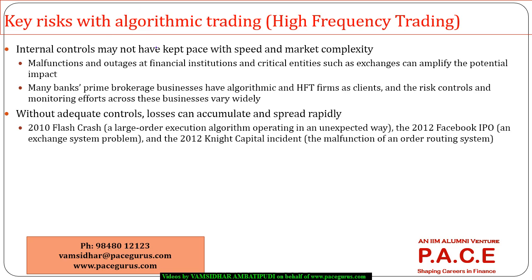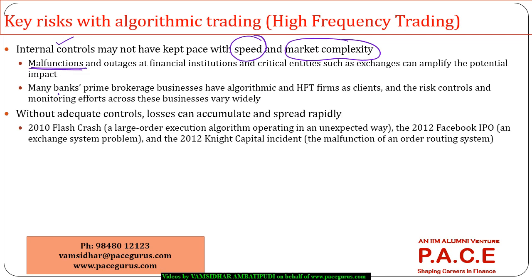Similarly, the internal controls are very weak on an intraday basis. In general, internal controls have not kept pace with the speed. Algorithmic trading happens at such a speed that I want the controls to go more or less in parallel with the speed of execution of the algorithm, and with market complexity as well. The various malfunctions happening at various financial institutions can really amplify the overall impact.